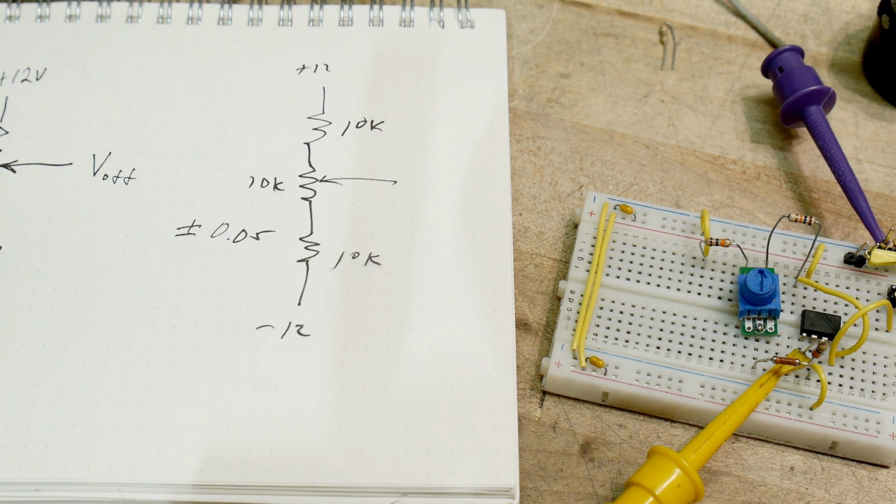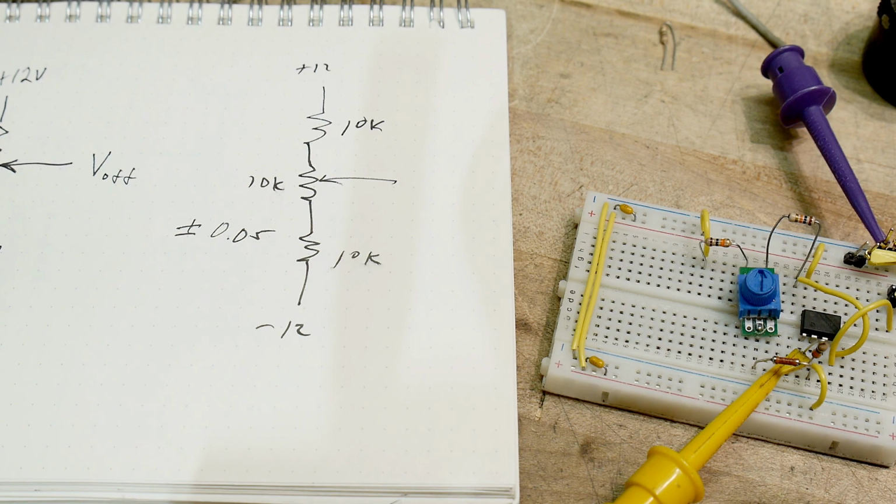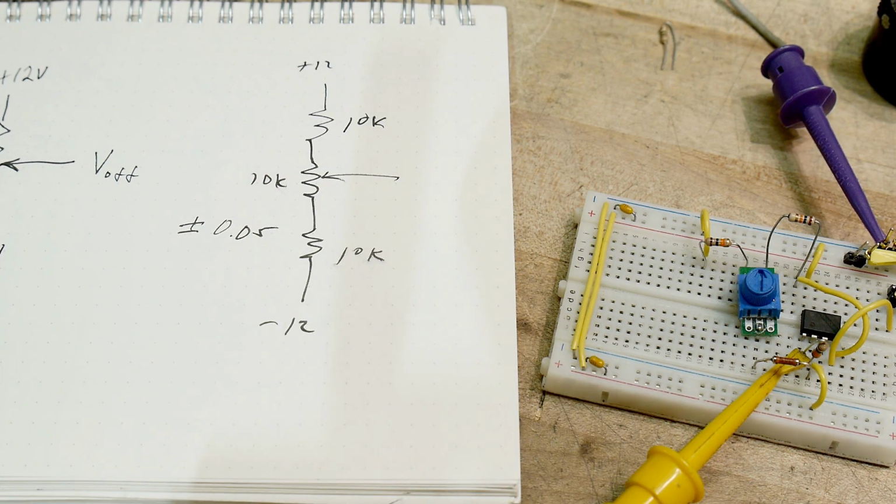And for whatever reason, they didn't have the time, they didn't want to spin the PC board, they needed to just get it out. Hey, it was good enough. We have one talented lady who does the potentiometer stuff, and she always gets it right the first time. So yeah, it's fine. There can be a whole bunch of reasons why they didn't go back and re-engineer it.